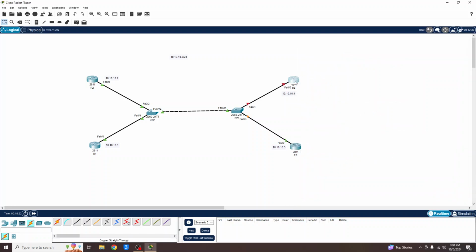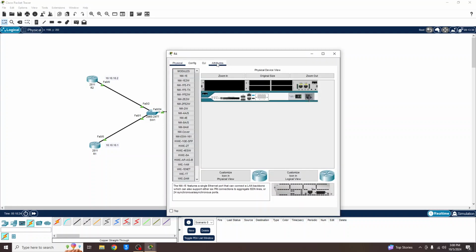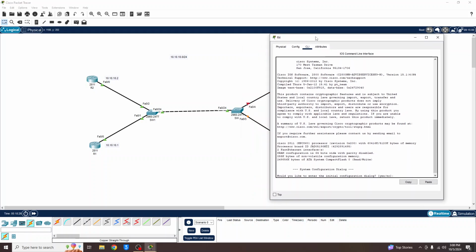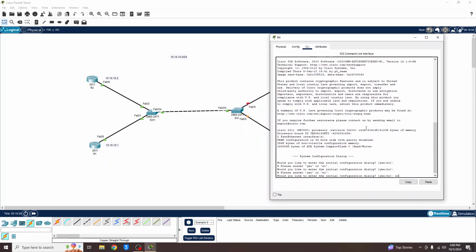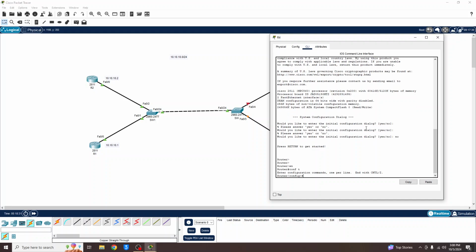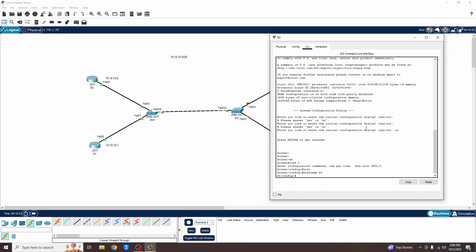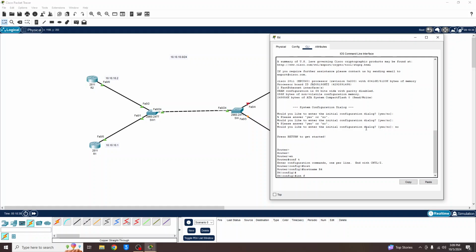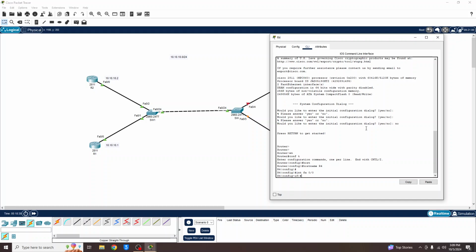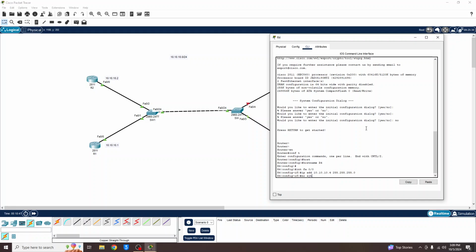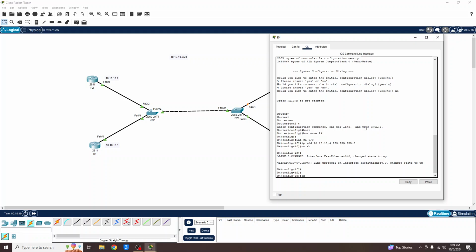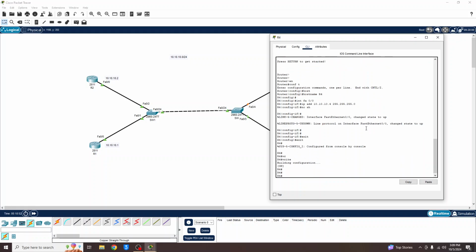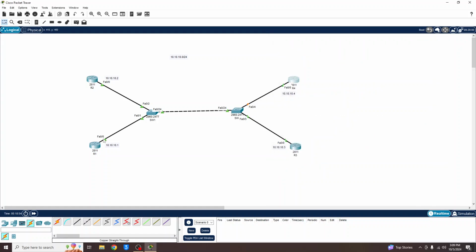Now the last one here, R4, interface fast 0/0, IP address 10.10.10.4, no shut, write memory. Okay, so all the configuration is done.